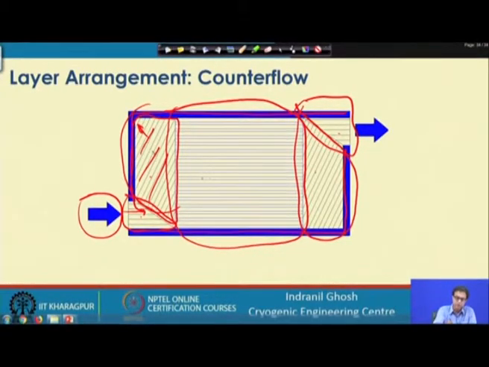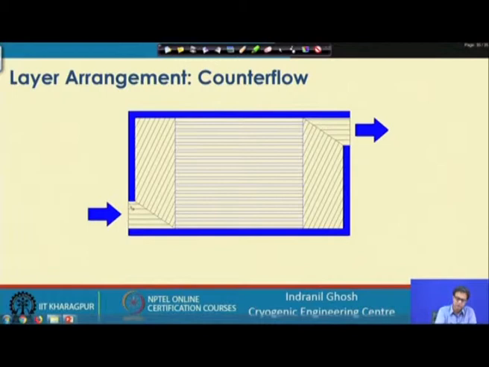So, what we need to do is select a type of fin such that this fluid will come in and will be coming out of this region to this region. We need to put some kind of perforated fin, so that this fluid will be flowing up to the last end of this one. And if you look carefully into this part, you will find that here it is having the least length, and here it will find the longest path to move out.